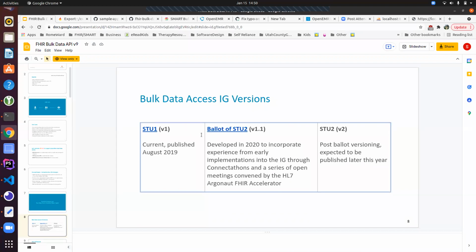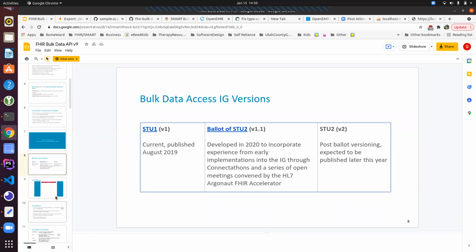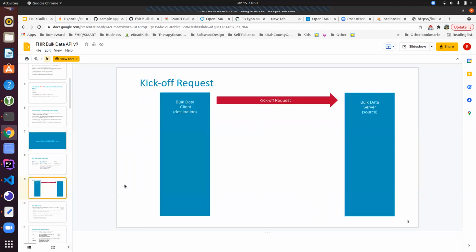They've gone through and changed a bunch of stuff here, but what we use in OpenEMR is called FHIR bulk data STU1. That's the one that everyone is being validated against and that ONC is certifying against. There are a couple of additional things that have been added in the latest version of the bulk export, and I'll highlight those, but we don't currently support those in FHIR.